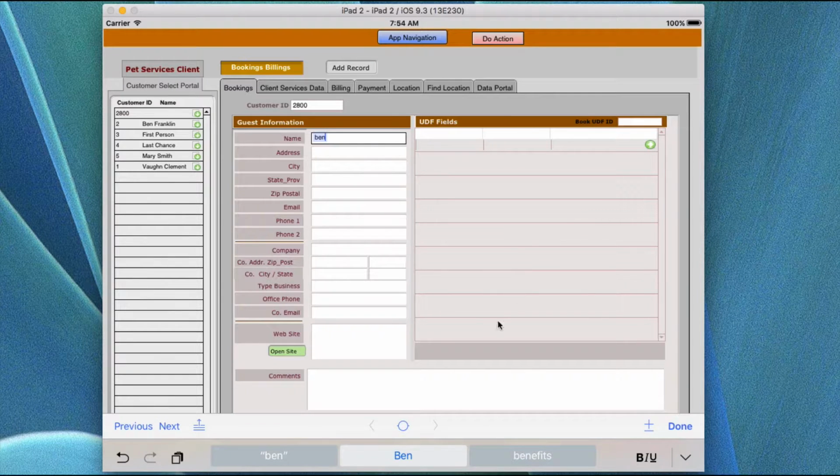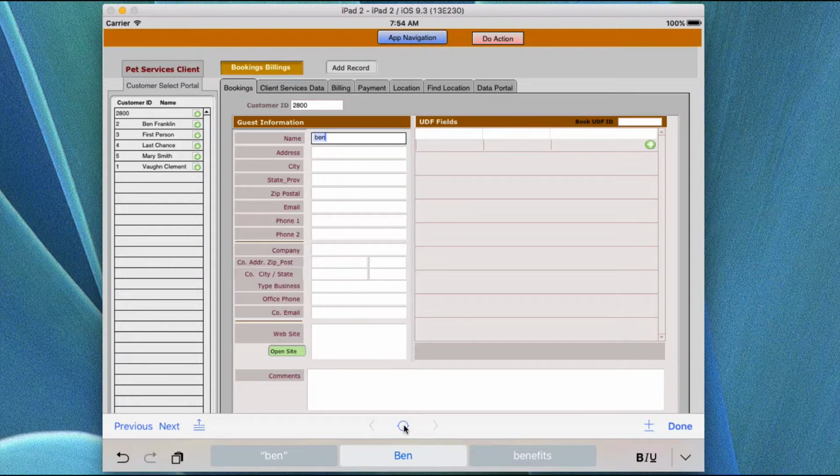While we're in here, I'll show you down at the bottom of the screen when you're actually editing or adding data to a screen, this pop-up area, which is standard pretty much for the late model iPads and iPhones. As you are adding information, it'll give you some options. For example, I put Ben, it's got benefits, which is an option, or Ben just by Ben itself, or capital Ben.